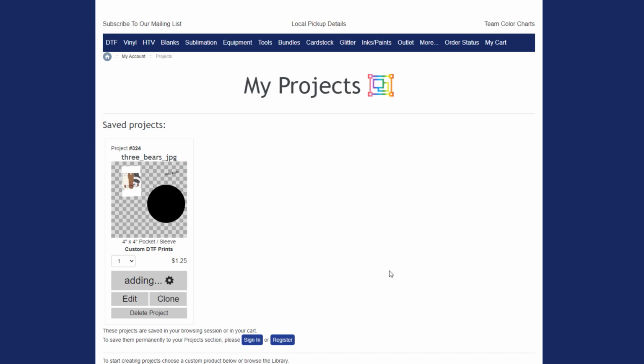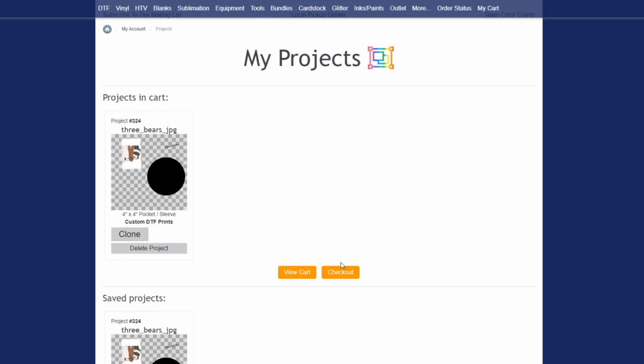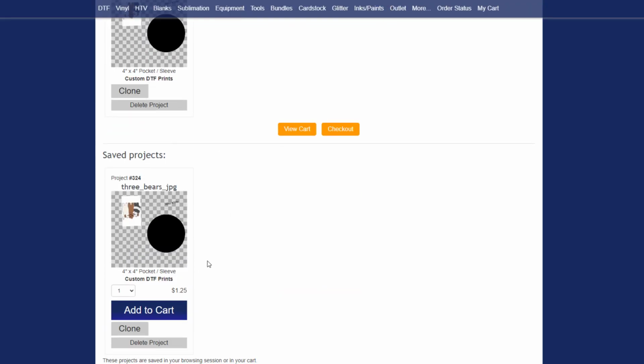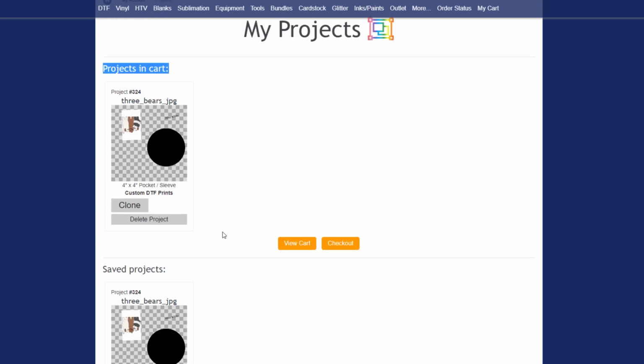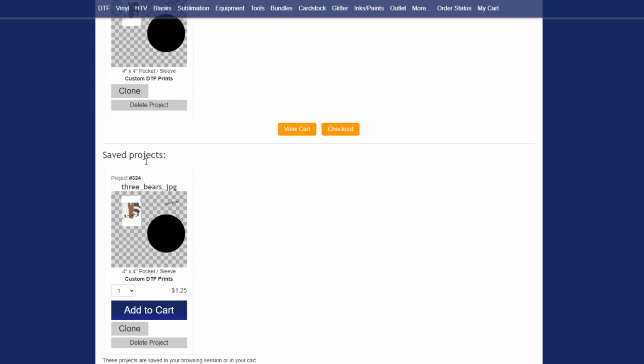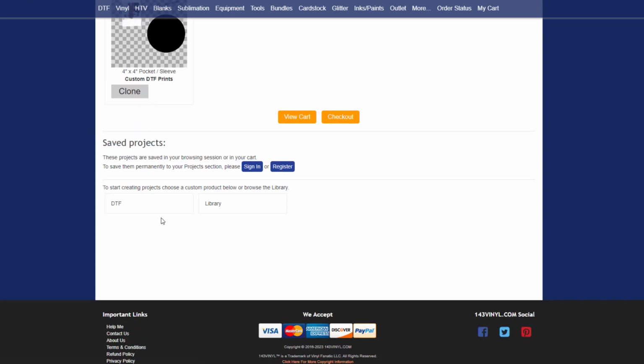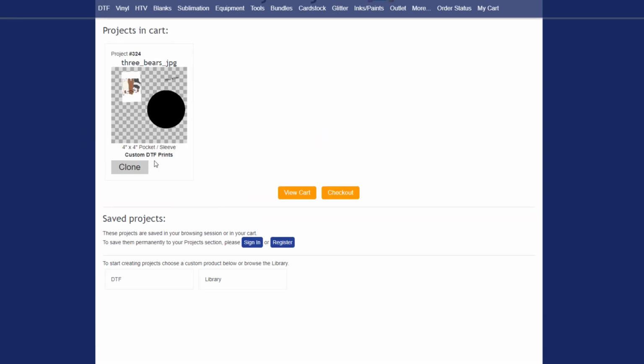So if I add it to my cart, it's actually going to show it as projects in cart. So you can have your saved projects and your projects in cart. Now that happened on this page, and because I added it to my cart from this page, if I refresh, it's not going to show the second saved projects. It's just going to show it in the cart.